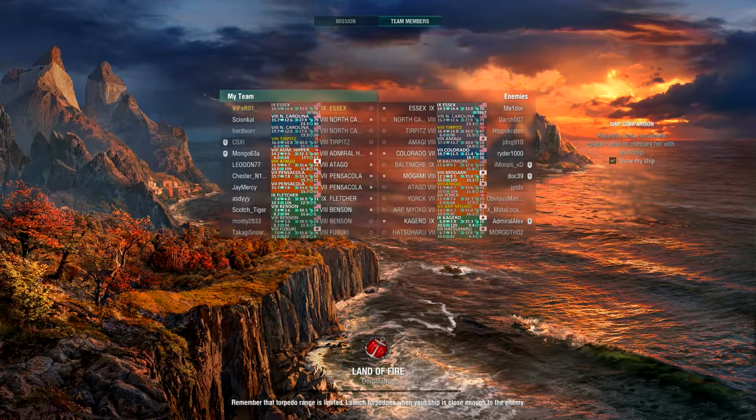And we have a division of a Tirpitz and Admiral Hipper. And what else do we have? Looks like we have two extra destroyers, a Fletcher and a Benson. So, since they're like tier 8, tier 9 American destroyers, they used to have maybe a little bit longer range. Sorry, guys. A little bit longer range torpedoes and good guns.